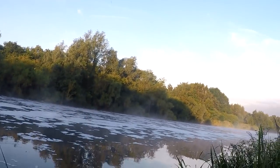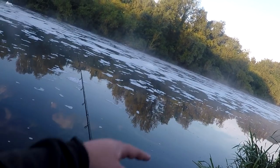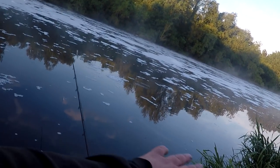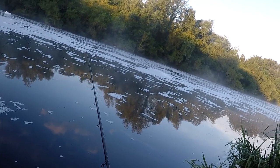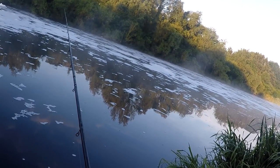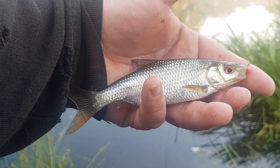What we have in this swim is a bank of weed on the inside, and what we're trying to do is drop on the outside of that weed. The fish will naturally hold on the outside of the weed because it's sanctuary for them. It does mean that sometimes you can catch the weed as you're trotting through — you can always tell because the float goes through a lot better when you land on the clear side. Dropping on the opposite side of that weed, the fish will naturally patrol up that line, and the weed is also where they naturally find a lot of their food.